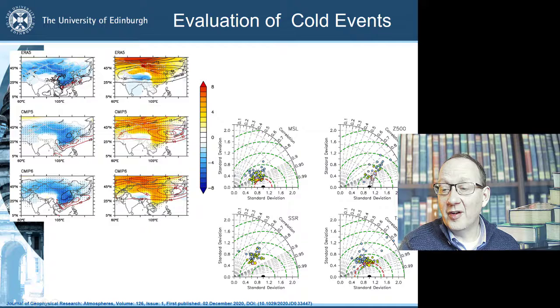For 500 hectopascals, we didn't have enough statistics to do the differences, but again, you can see they're not bad, but still some room for improvement. And here's the radiation term, which I think is actually quite poor, but again hard to tell because we don't have enough data to work out where this red dashed line should be. So that's a simple way to do some evaluation of the model.